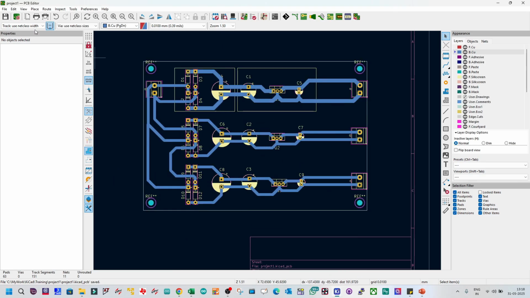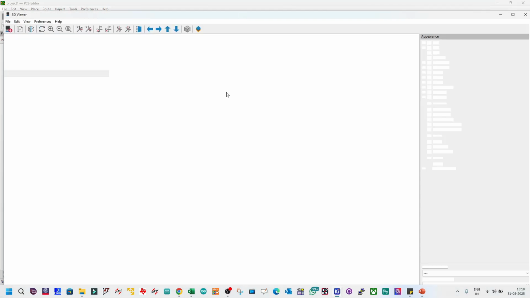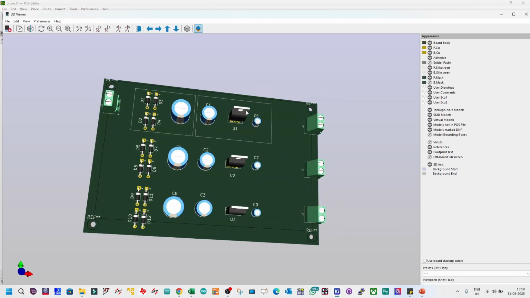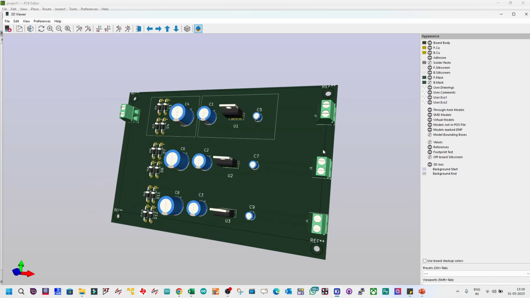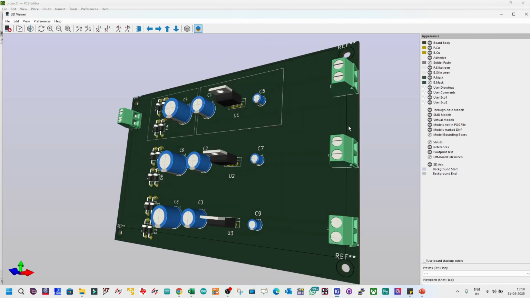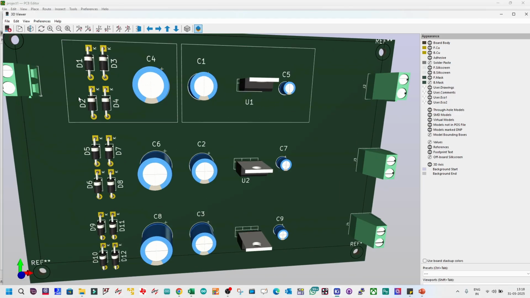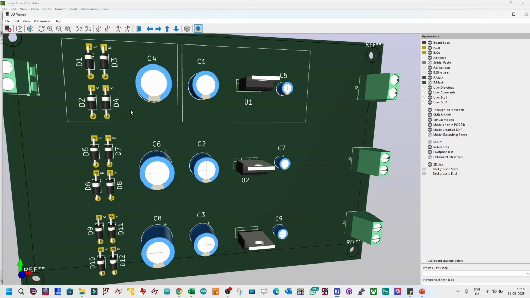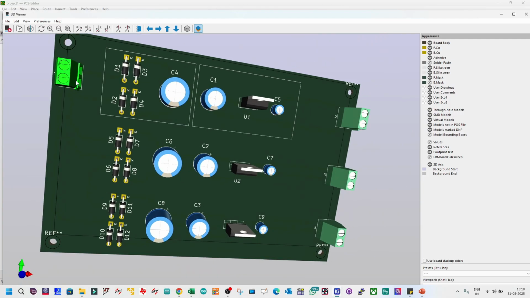So now if you go to 3D view, you should see the connectors. Are you able to see the connectors, sir? Yes, sir. One key thing is, this one has the opposite assignment. See, the wire has to be entered this side. That is wrong. You understand what I'm saying now?